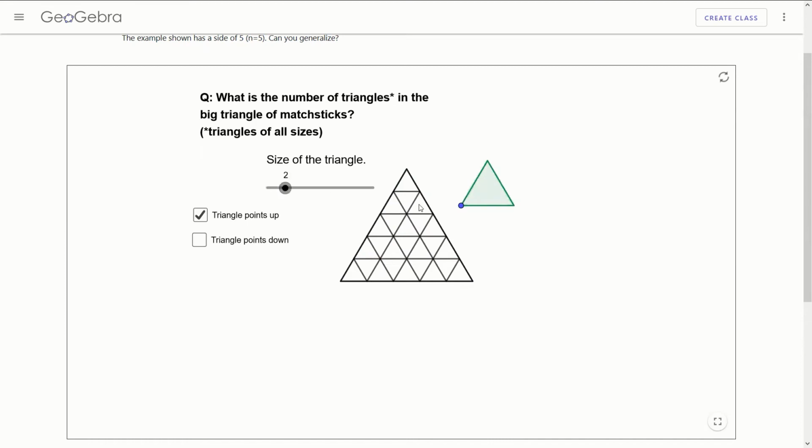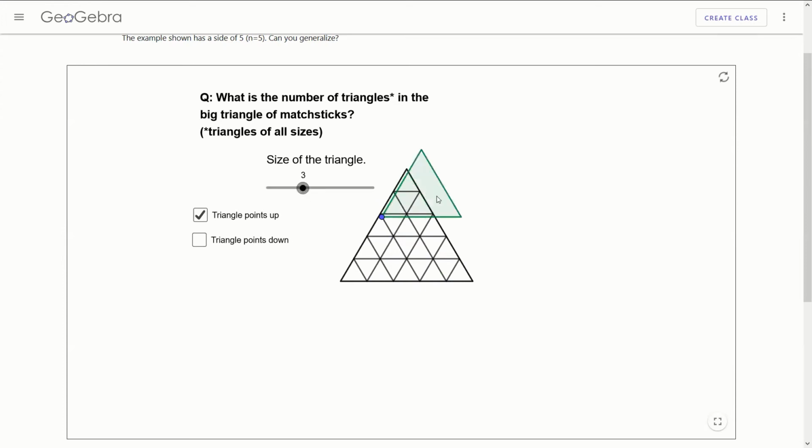Now let's bump it up a notch and look at these that have side 2. How many can I have shifting across the bottom? As you might expect, there are 4. And when we come up a level, how many do we have here? Yes, indeed, there are 3. Here there are 2, and 1 more at the top.